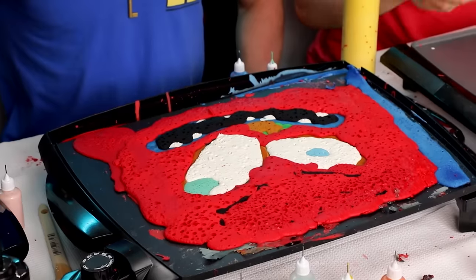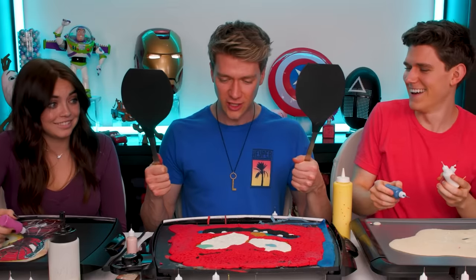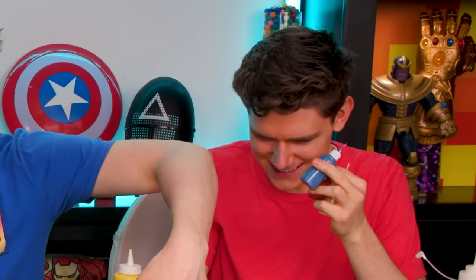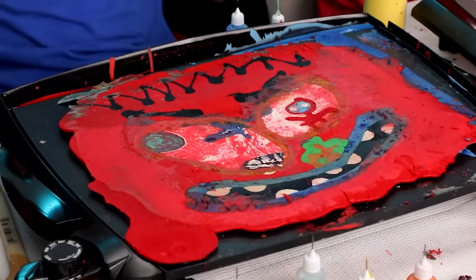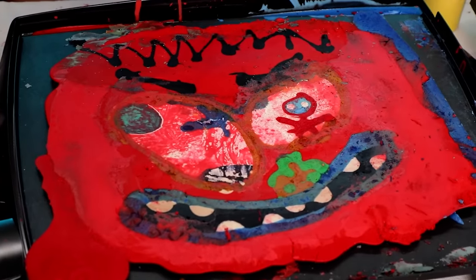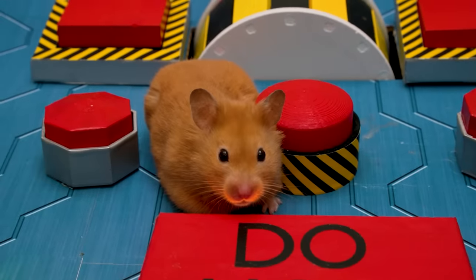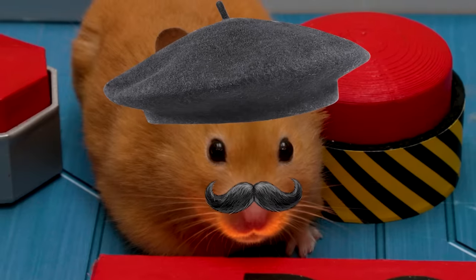There is only one way to flip this masterpiece with two spatulas. Oh boy. Okay. Yeah, good luck with that, Collins. Oh boy. Three, two, one. Those eyes are so bloodshot. But hey, here's the thing, Henry, it's ultimately up to you, so you could absolutely love this. This could speak to your inner artist.